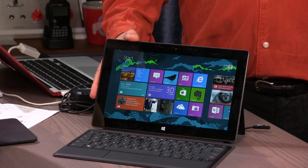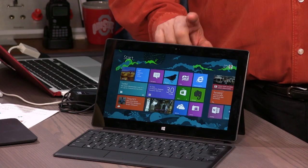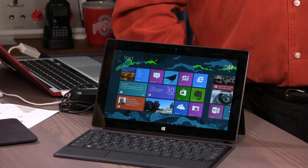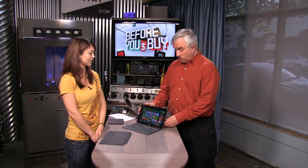I am very impressed. I was kind of skeptical about Windows 8 and in particular about Microsoft's ability to make compelling hardware. This has shown that Microsoft is viable, really has some interesting ideas up its sleeve, and I'm very impressed by the fact that this thing is as good as it is, given that it's the very first generation. So it's a definite buy.